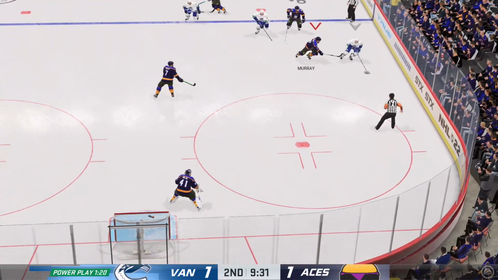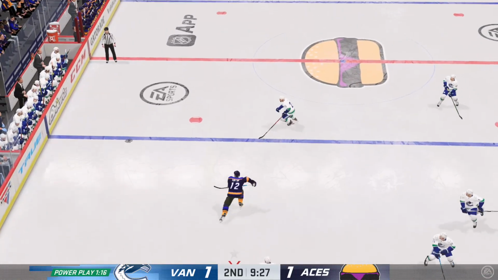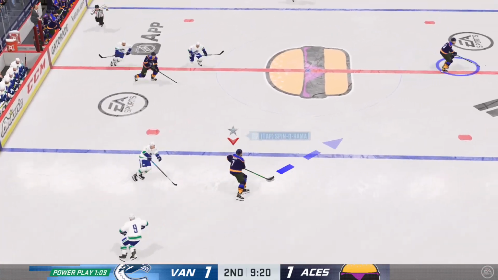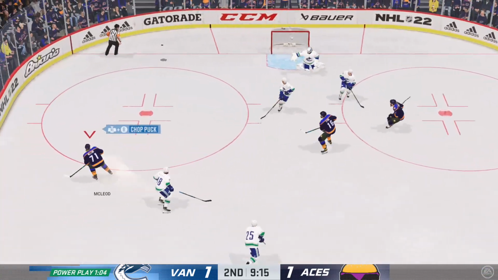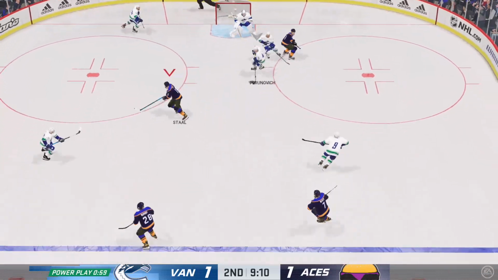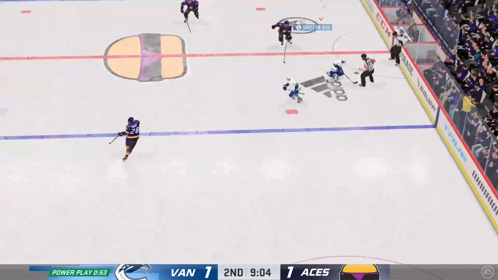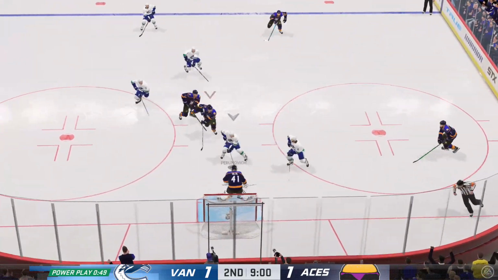Across the line from center. And that one's broken up. Dumba's got it into offensive territory. The Aces have possession shorthanded. Here's a chance. Oh, what a stop. Vancouver's got control of it now from their own end. From the defensive zone, they move the puck around. Slides it back to the blue line.